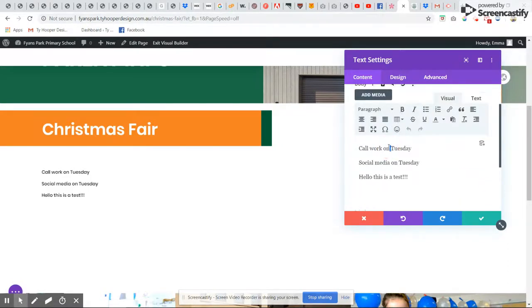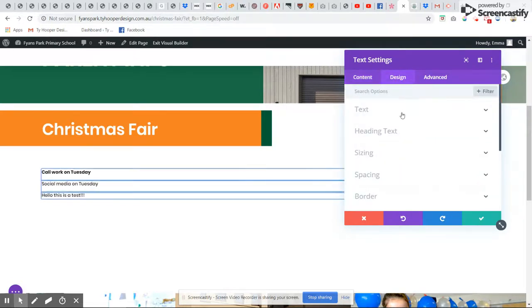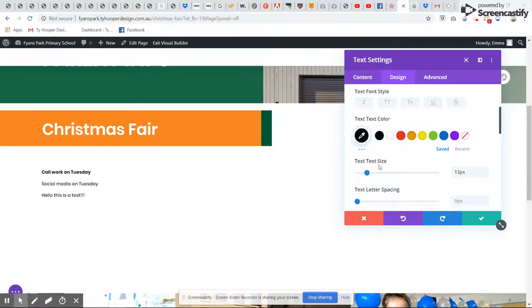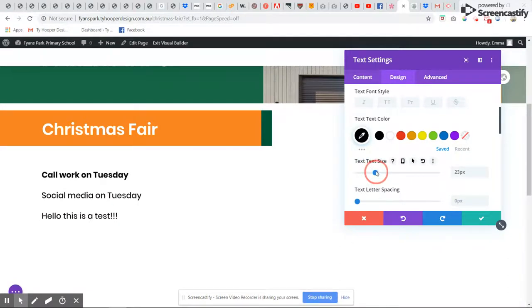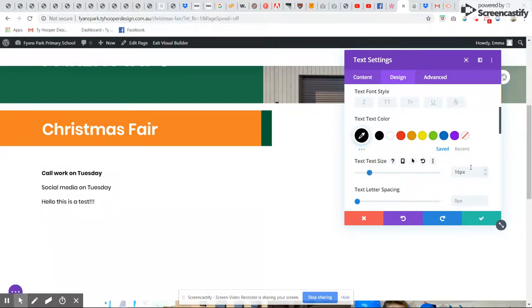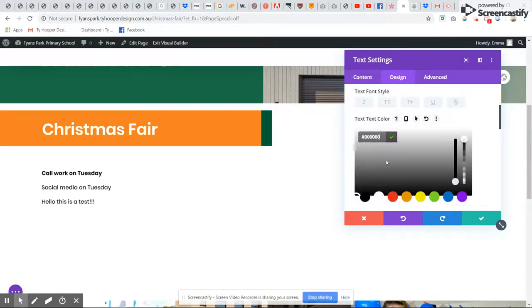So we can click on here, make it bold. Text, change the size. Probably want to keep it around 16. And usually the rest of the pages on the website are sort of darkish grey.